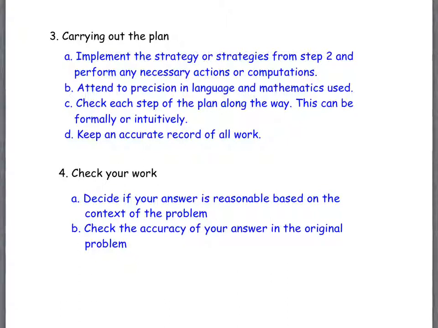All right, last thing is to check your work to decide if the answer is reasonable. That's the whole question I was sort of looking at with the 3.5 babies, right, for mom. No, she doesn't have 3.5 babies. That doesn't work. She either has 3 or 4. All right, last thing then is to check the accuracy in the original problem, and that's what I was talking about plugging something in to make sure it actually works in the context and in the equation maybe, or in a table format that you were working on.